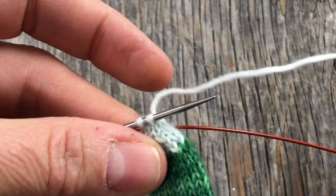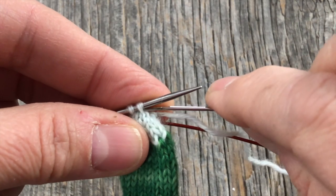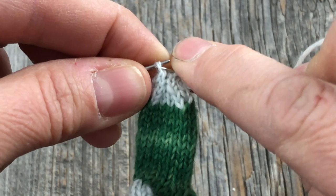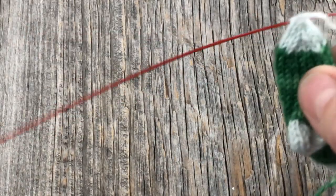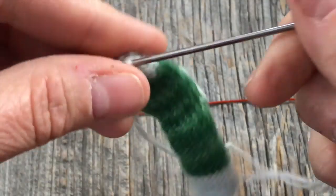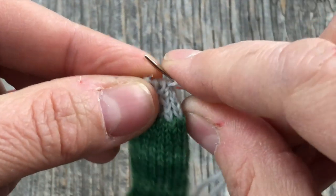All right, I just have 4 stitches left on my needle, and I've cut the yarn and put it on a smaller sized darning needle or tapestry needle. So I'm just going to go in under as if to purl and pull my tail through and cinch it up. It is going to make a little tiny pointy elf-ish sock. I'm okay with that. Turn my work, do the same thing on the other side.